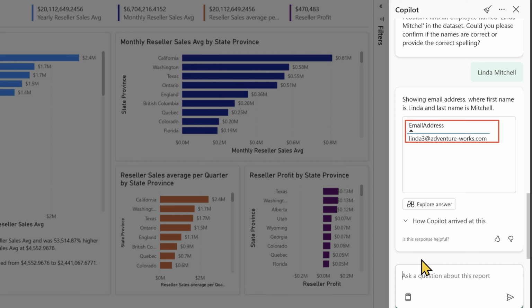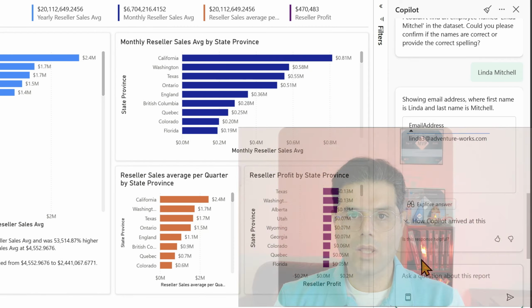This is perhaps not what we want our end users to be able to do. I know you may think that these sorts of problems could be handled in row-level security, and you are absolutely right. But here we are. We have an open report which doesn't have any row-level security or object-level security, and we ask some questions irrelevant to the report itself, and it is actually replying back to us, which introduces some privacy and compliance risks.